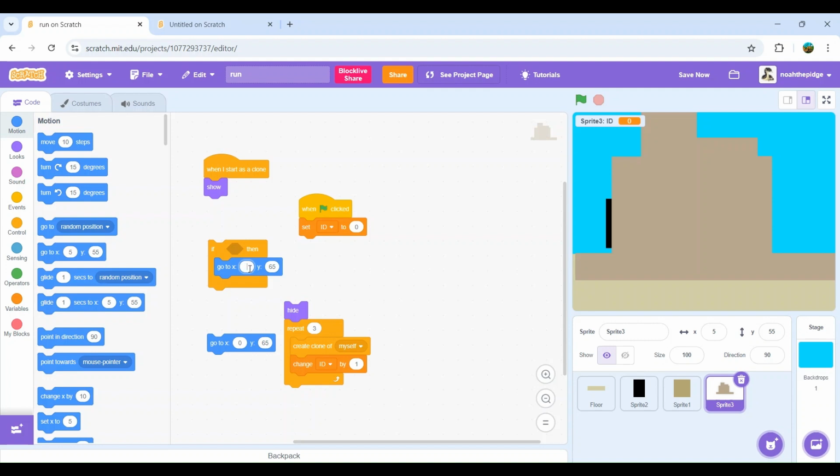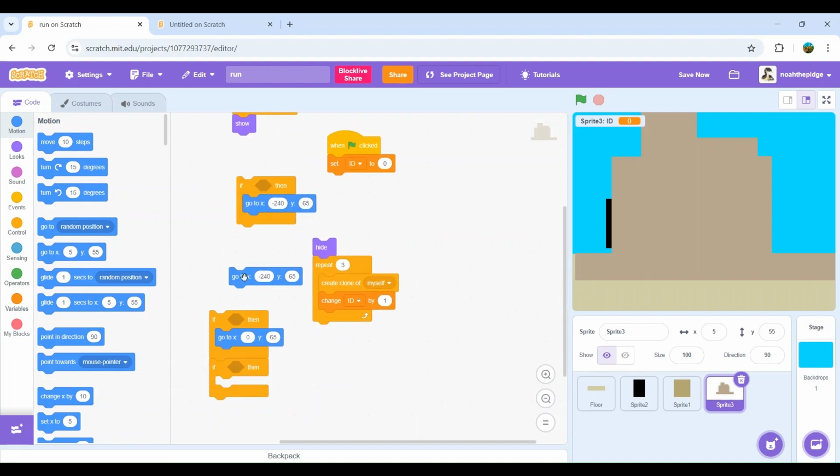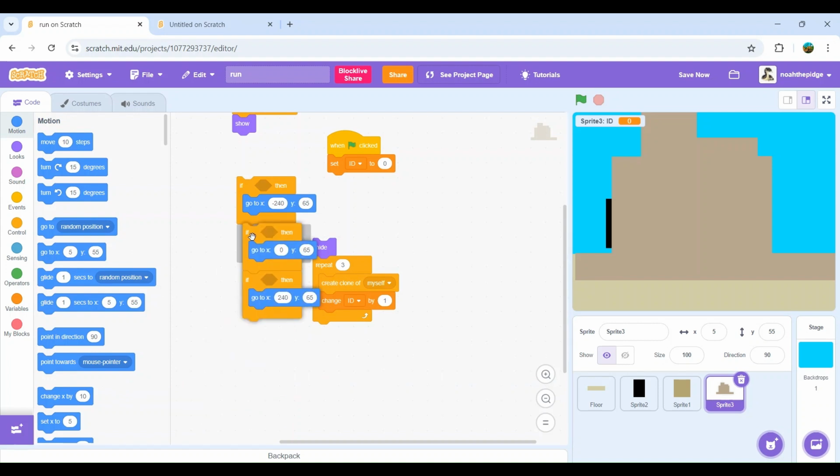And let's make that minus 240. And then you can guess where we're going to go next. Okay, so yeah, we just take off the minus there, and now let's actually code this to work.